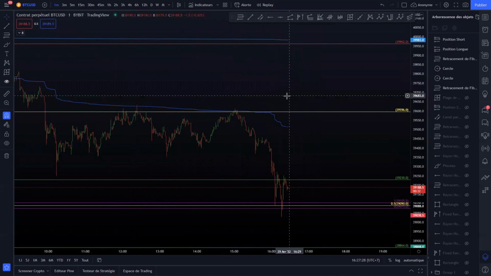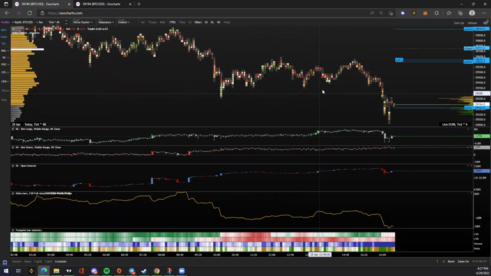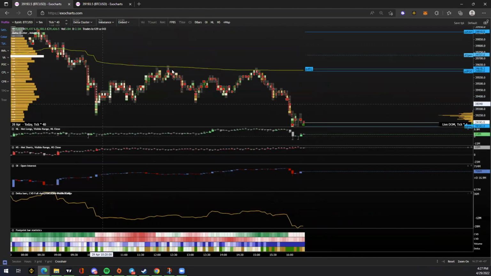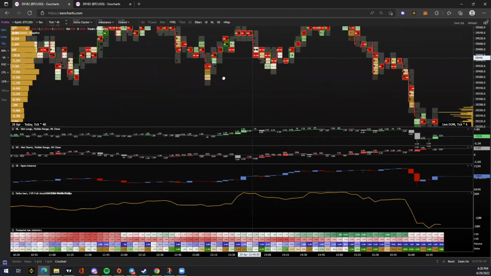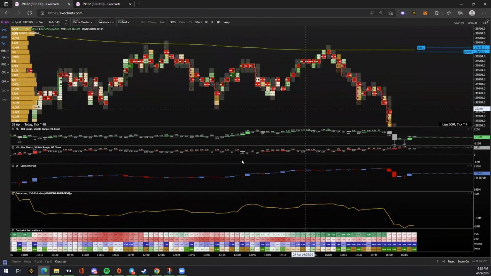Well, this is where we come to Exocharts. I will stay on the 5 minute, right? So I told you guys, this is the VWAP right here. Let's put it on our chart. So first reject of the VWAP, okay? As I mentioned, we reject the first time, but we still remain in a higher low. Let's zoom in a bit so we can see what the volume is doing. And the CVD, of course, because the CVD is what gave me my actual trade, to be honest.